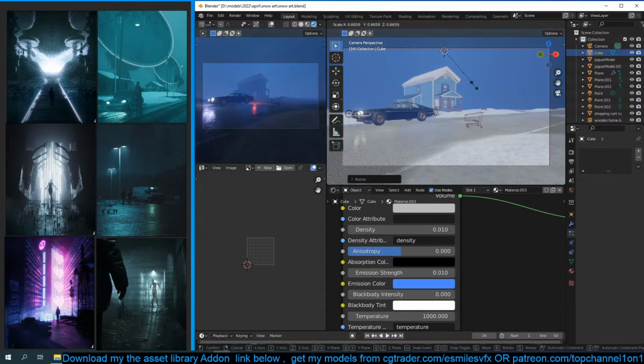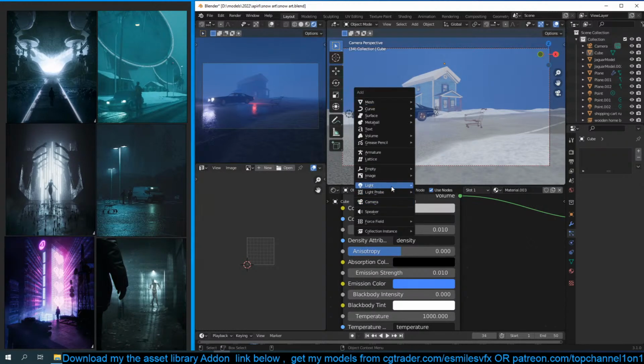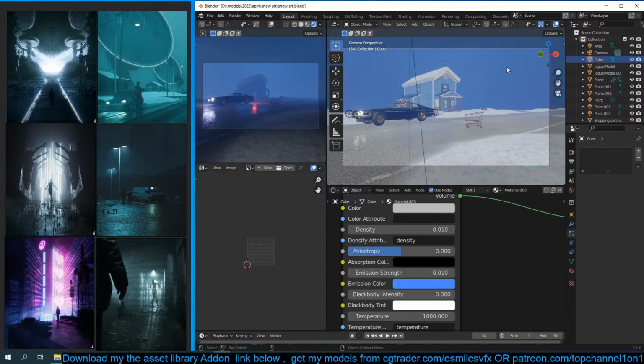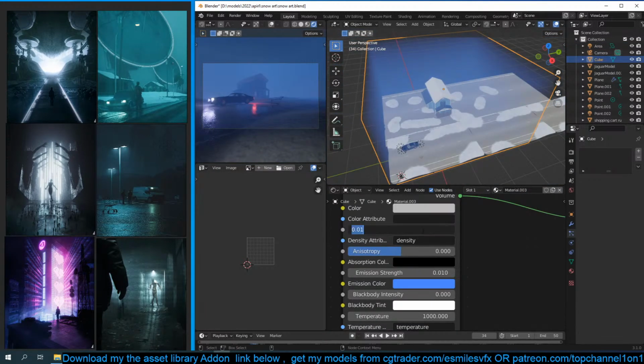So basically what we're doing is just blending a few different things. Let's add in this. We're blending this image into one, and I want to be able to see parts of this car. So I'm going to add an area light. So this is a bit lit, and I don't think this should use any volumetrics.